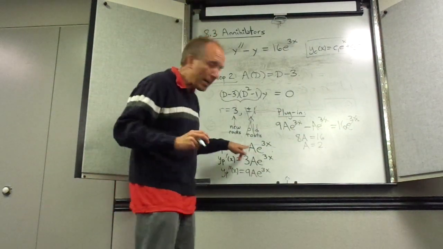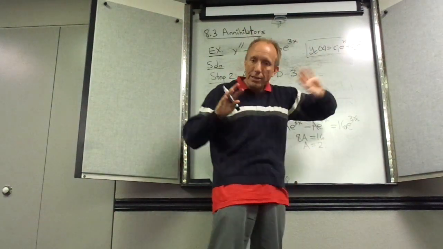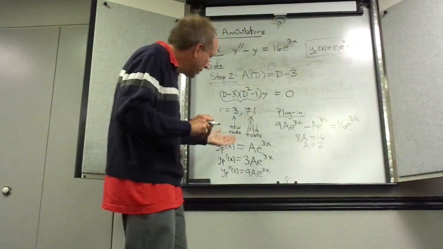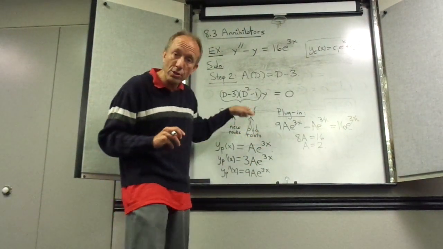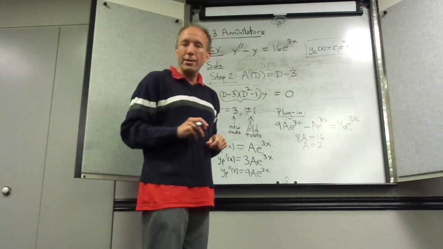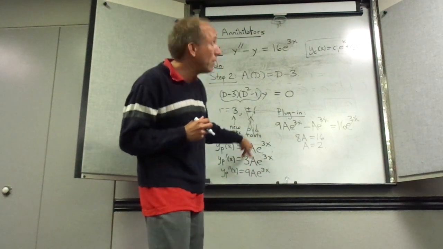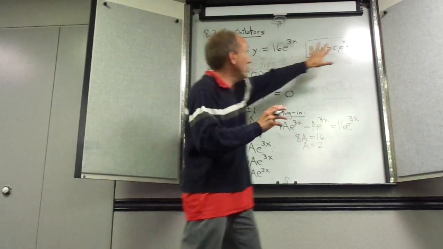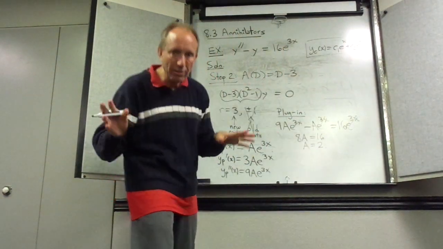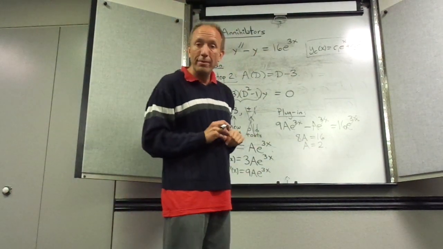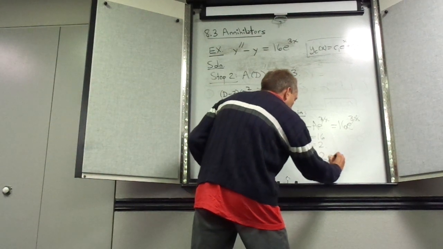You see, the A actually has a specific value. Unlike the C1 and the C2 that you got for the complementary function, here we're getting a constant in front of this new term that corresponds to this new root. But that constant has a specific value. So I would prefer that you don't call it C3, because that will confuse this constant with the other constants that we already had. Here, it's better to use a totally different letter, and we can solve for that letter. Okay, so my particular solution is simply 2e to the 3x.